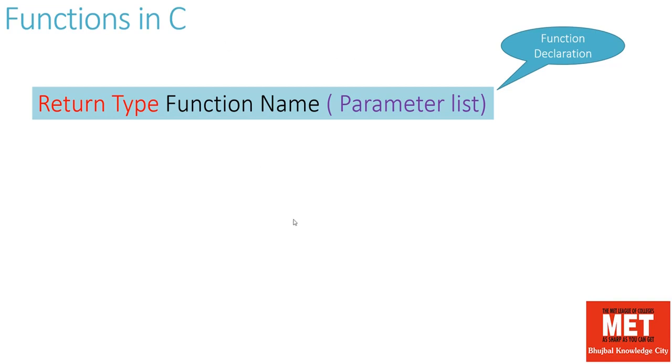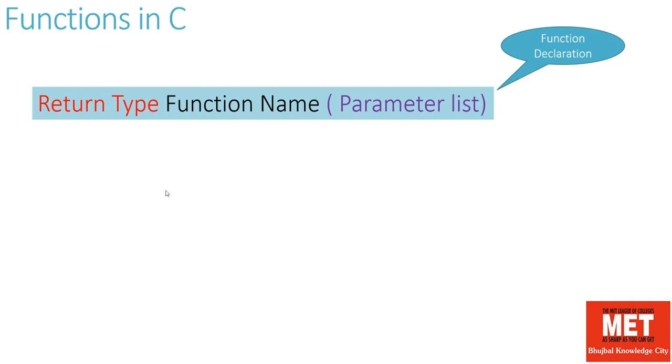On the basis of return type, we can have two types of functions. A function which returns a value. We must specify a return statement and return a value of the appropriate data type. Whereas, if a function doesn't return a value, we don't have to specify a return statement, but such functions should be declared with void keyword. So, if we specify data type, that's the return type of the function, but if the function doesn't return a value, it must be declared with the keyword void.